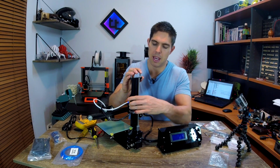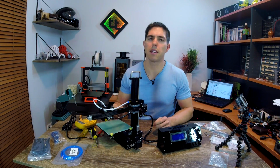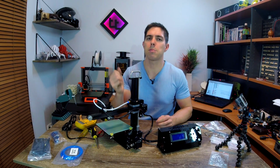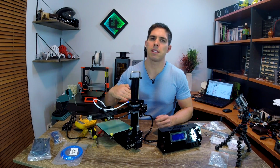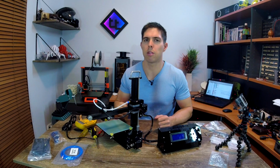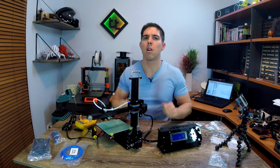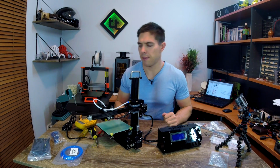Doesn't seem to be any play in the Z-axis, which is good for Z banding. If you have any slop in the nut as it tries to turn to go up, the first part of that movement is going to be taken up by the sloppiness, and that means for every Z step it's asking for, it's not getting all of them, and you end up with inaccuracies over the print, and that can appear as banding on the vertical wall. So fingers crossed we don't see that with this printer.